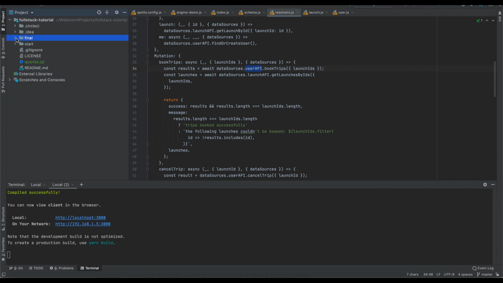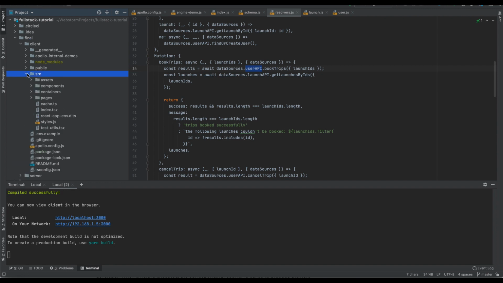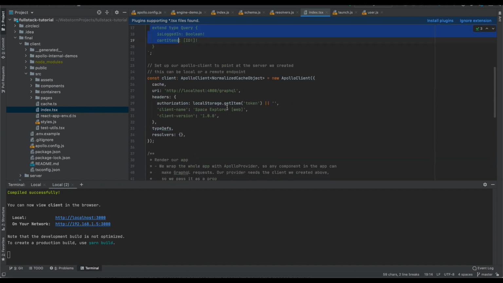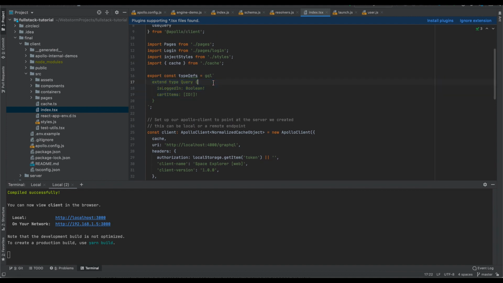You can have your own client as well. You can use plain JavaScript to do the querying part, but Apollo client provides a lot of benefits and features. If you want, you can go ahead and use Apollo client as well. It is a React application, and it will have the queries that are being fired. One of the features is that you can extend the query in the Apollo client.